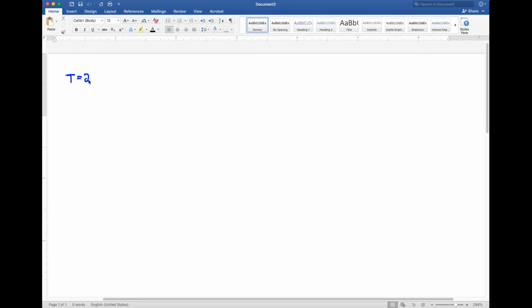We talked about a pendulum, 2 pi root L over g. You'll see pendulum questions. Keep in mind that this pendulum equation is valid for fairly small angles. Typically, when theta is less than 15 degrees, we accept period is equal to 2 pi root L over g. And then this starts to break down. It doesn't work as well at larger angles. But 15 degrees is usually considered that threshold.